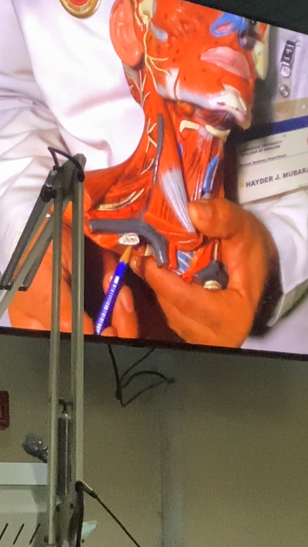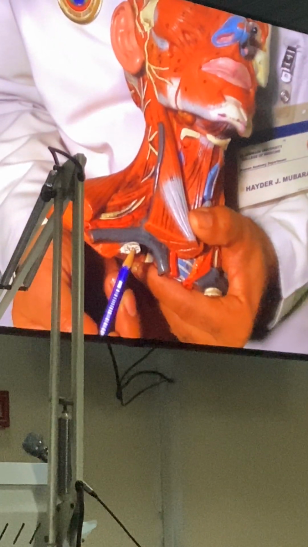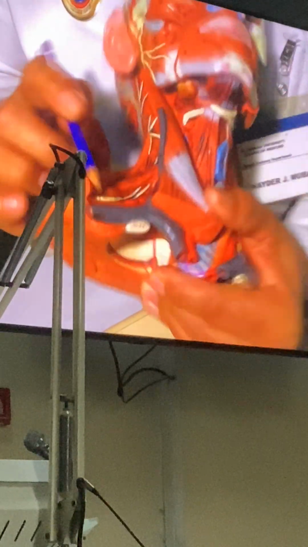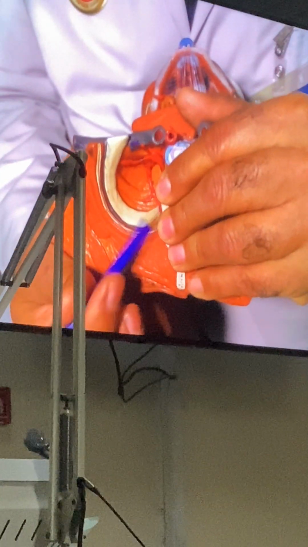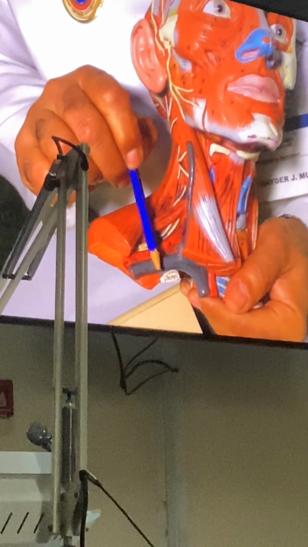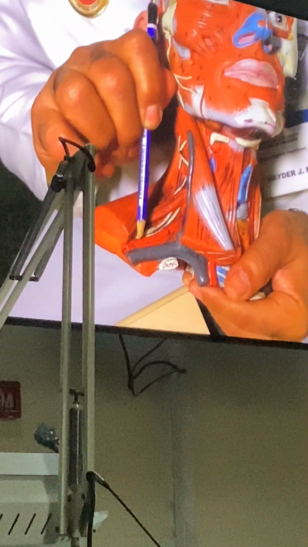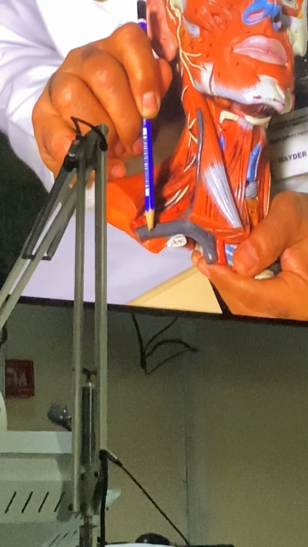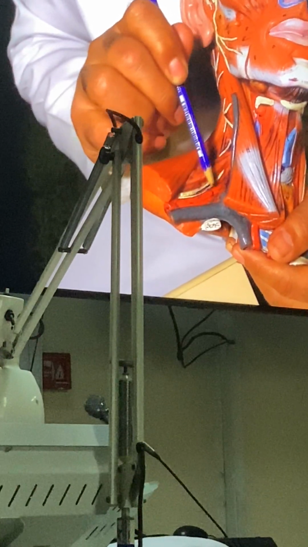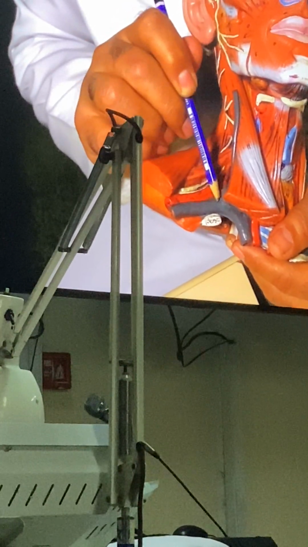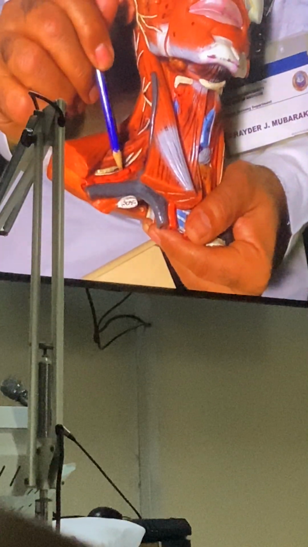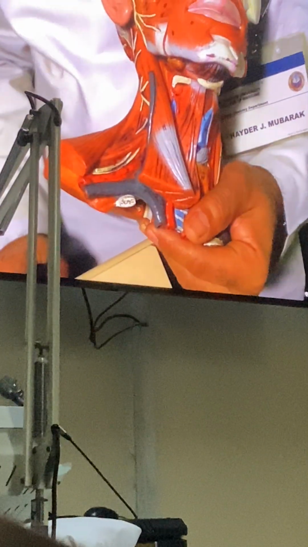What about this? This is the first rib, excellent. So, at the outer border of the first rib, you can imagine that this is the first rib. At the outer border of the first rib, here the artery is called the axillary artery, and the vein is called the axillary vein. And this is the piece of the third part of the subclavian artery and first part of the vein. Of course, the artery will be the third part, the vein will be the first part.